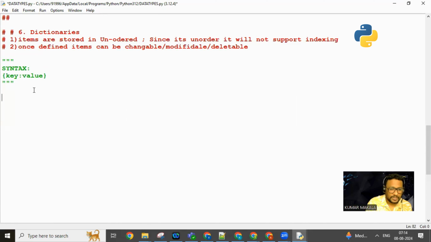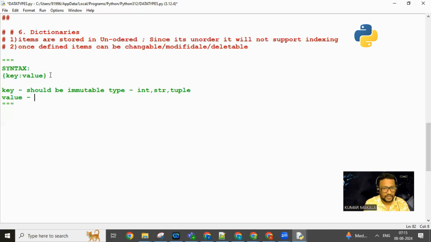Here we need to understand that the key should be an immutable type, meaning integer, string, or tuple. The value can be any data type. Sounds good.